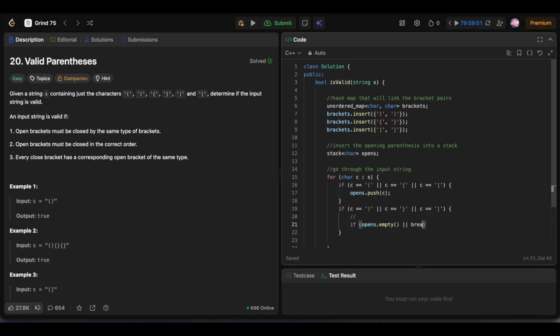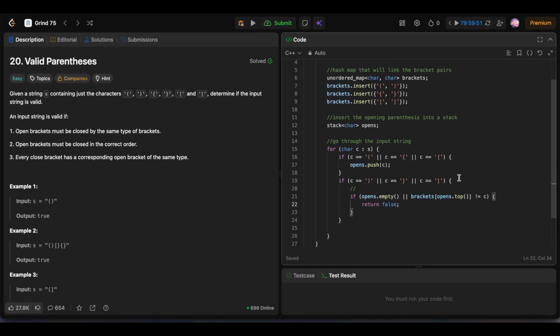So the way we do that is by saying brackets at opens.top. Remember, opens.top is the last opening bracket that we saw. So we want to make sure that the closing bracket we're seeing right now matches the opening bracket that we just saw. If that is not equal to C, so if it's not linking up in our hash table with the current closing bracket that we are seeing, then we want to return false.